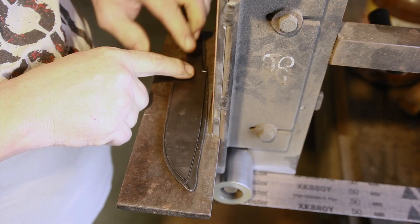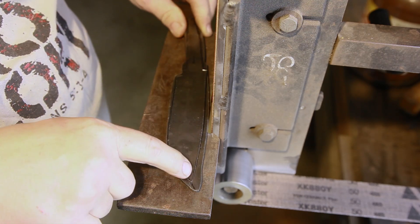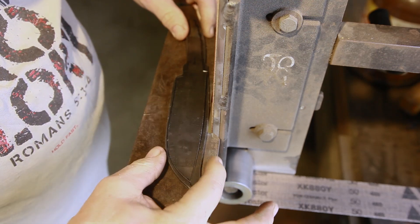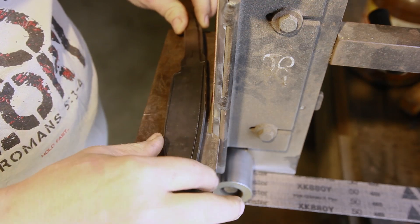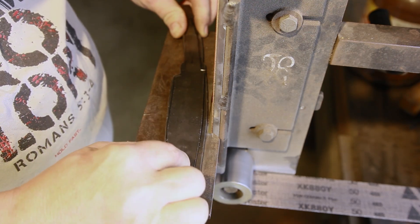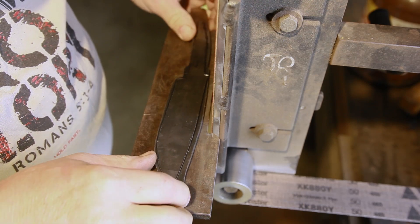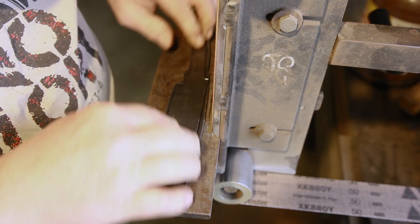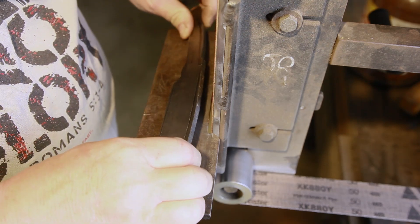I already cleaned it up and did a light etch so I could see where the center of my pattern is. That's why I kind of forged this billet down into somewhat a shape of the blade — so I can manipulate the point to end up in the center. That's where I've got it scribed and that's where I'm going to grind to. Then I'll take it over and do a good surface grind, get it to the flatness and thickness that we want, and move on from there.